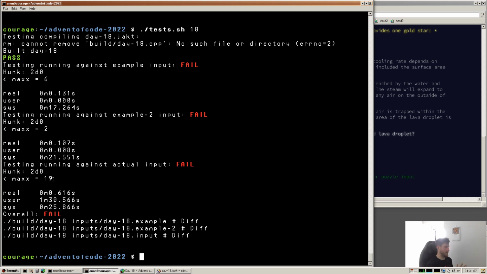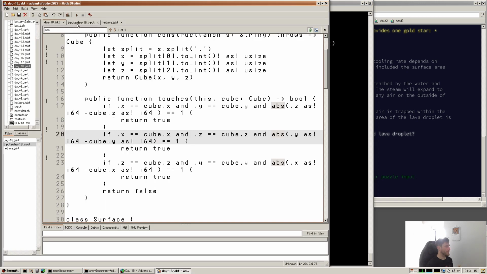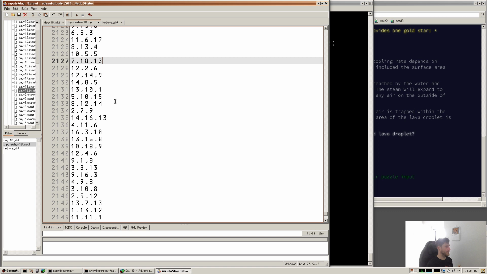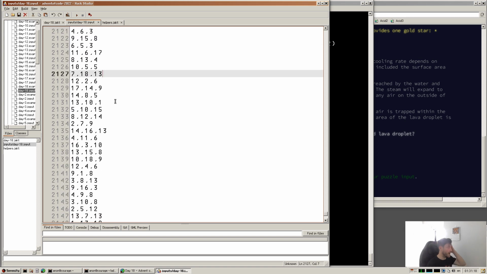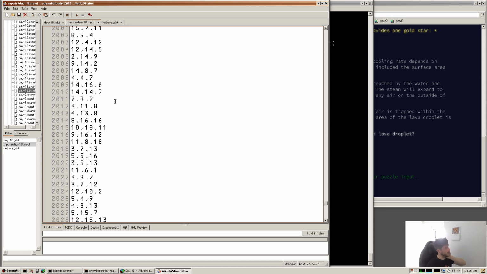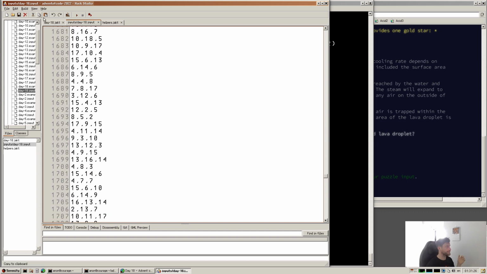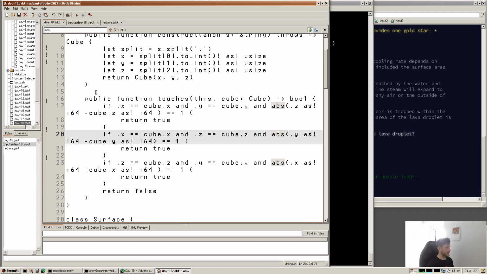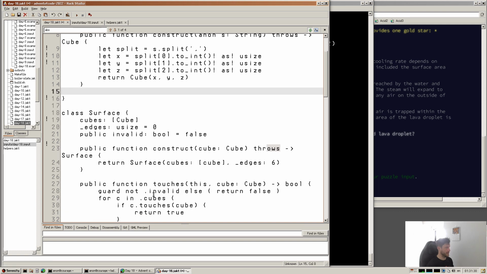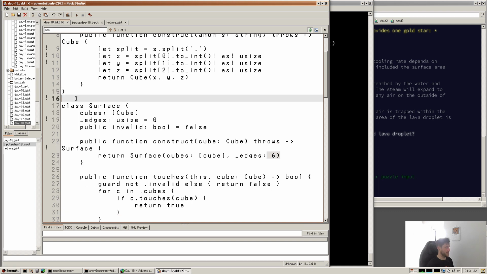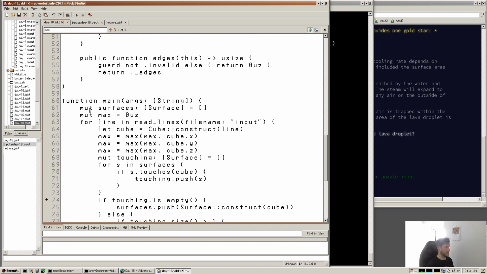Our max is 19. That doesn't seem right to me, but it potentially could be right. That's quite small. I like it. Alright, in that case, we are just getting rid of that, and we're going to get rid of the surface thing.